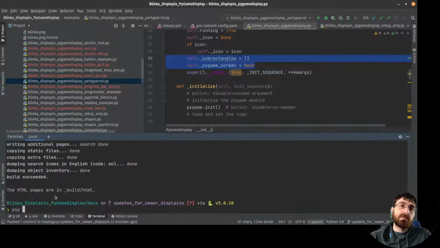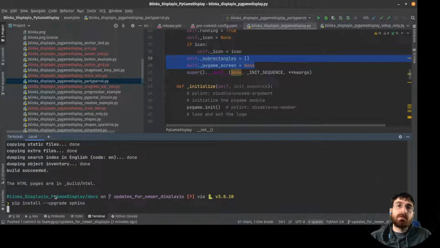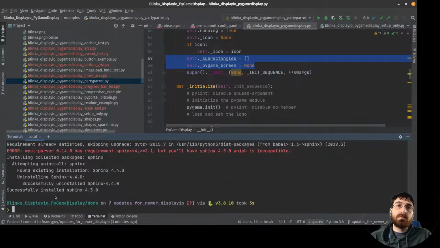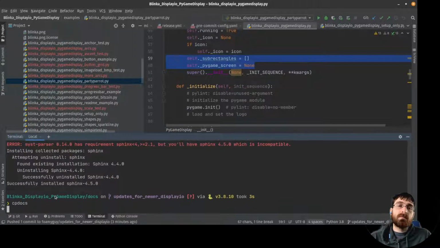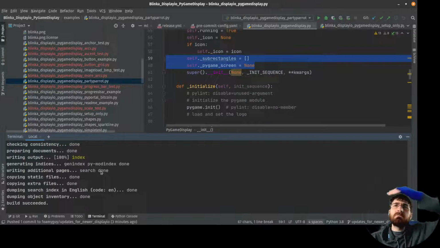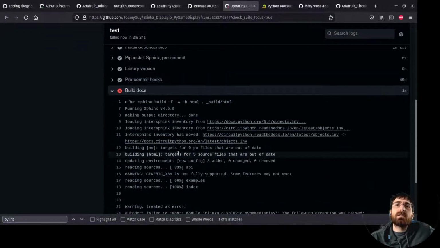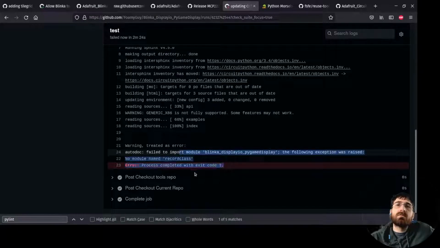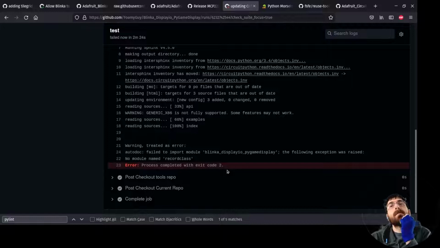Different Sphinx, I guess. I don't know how that could pass locally.